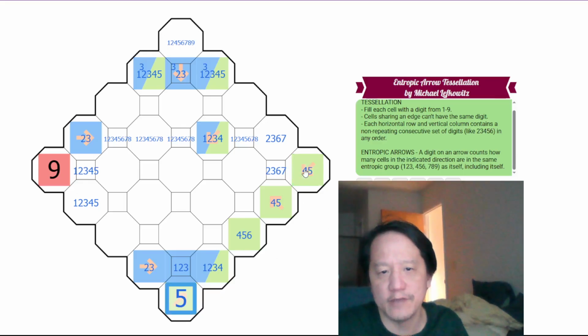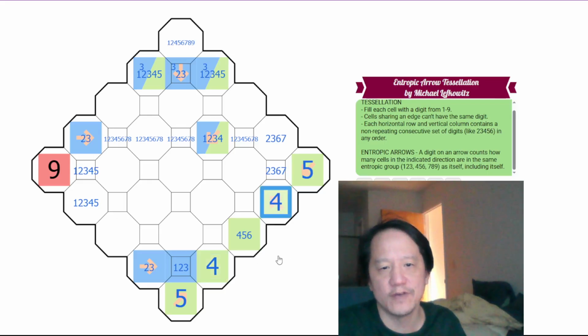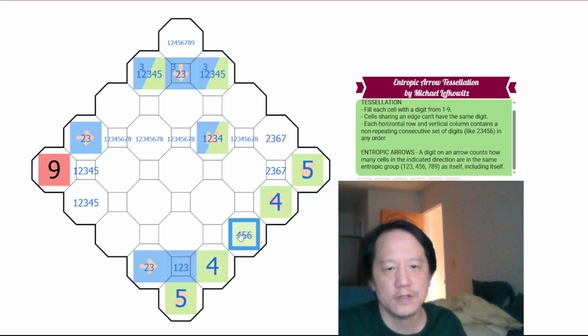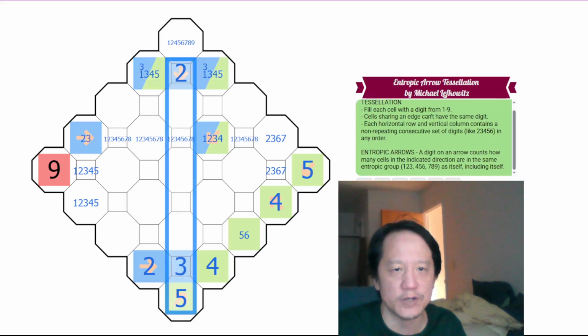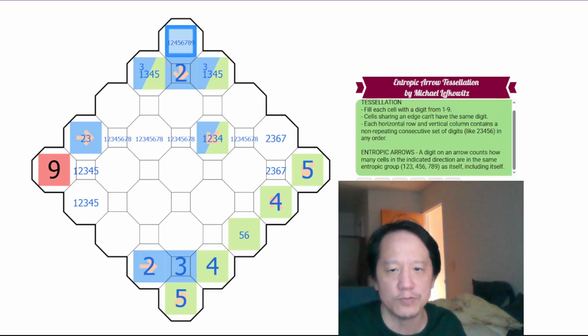It must be 5 and 5, which means this is not blue. It's green. That's 4. This can't be 5, so that's 4 there. This can't be 4, so it's 5 or 6. This must then be 2 digits that are low that it sees. So this is 2, that's 3. That means this can't be 3, that's 2. So this cannot be 2 here. That means it sees only 2 lows this way. So that must be a low there and is 1. So this cannot be 1. It must be 3 and 4 there as a pair.